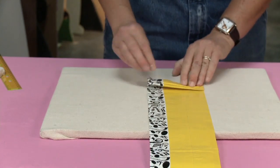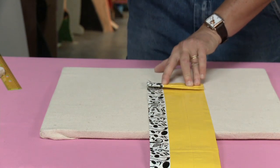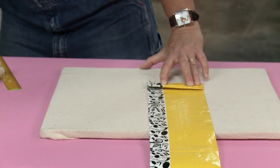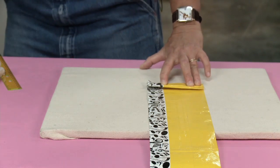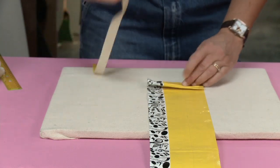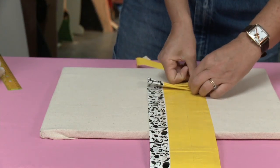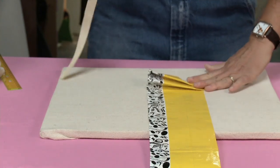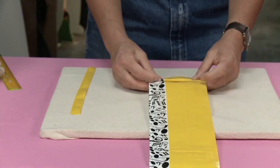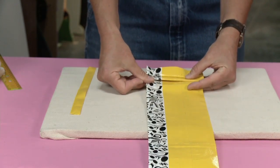Now, where it can be very helpful right here is to have some extra strips of thin tape. And let me show you what I'm talking about. I'm going to hold this with my fingers, and I'm just going to take some thin strips of tape, and I'm just going to place those right here. And that's going to hold that so that it doesn't undo on me, because I've got a lot of folds to do. So once again, got my thumb.